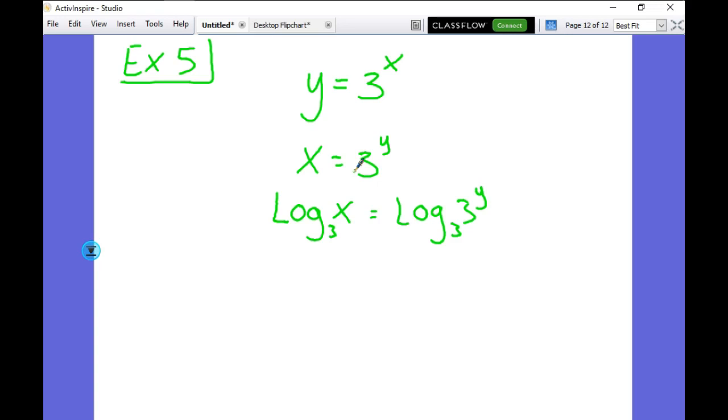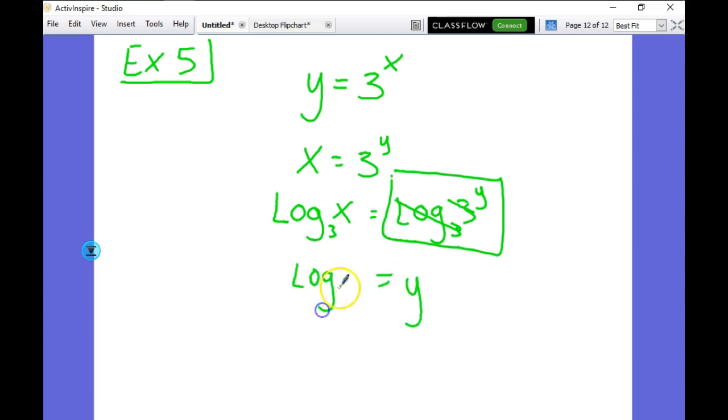So why do we do that? Well, we have a rule for this, right? When the base matches this number here, these kind of, in a sense, cancel each other out, and I'm just left with what? 1. Okay, that's it. Let's do another one.